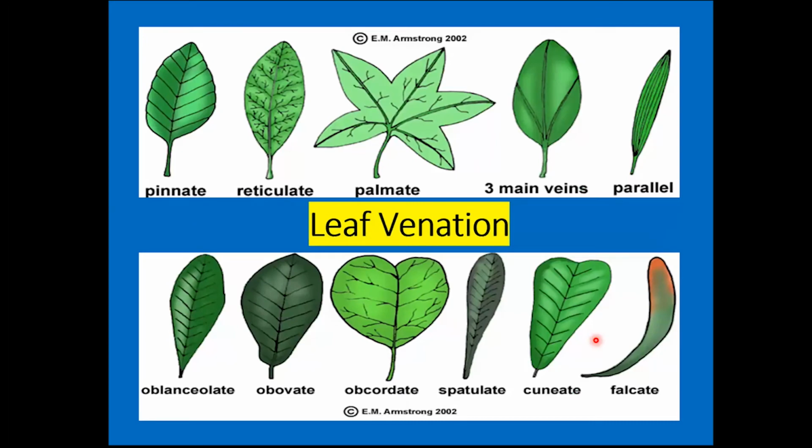And leaves can have these different veins, basically. Here's the palmate veins. Here's really definite veins, they call it pinnate. Here's some that are more main veins. Here's that one I talked about that has parallel veins. Just different types of veins, and that could help you in identification as well.